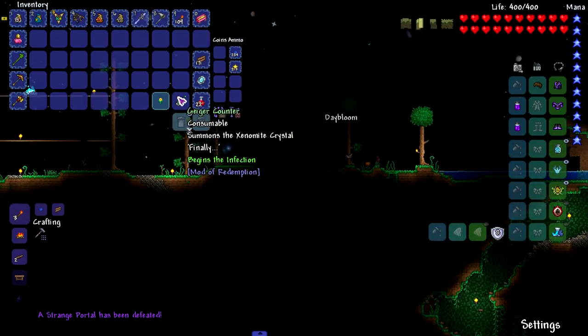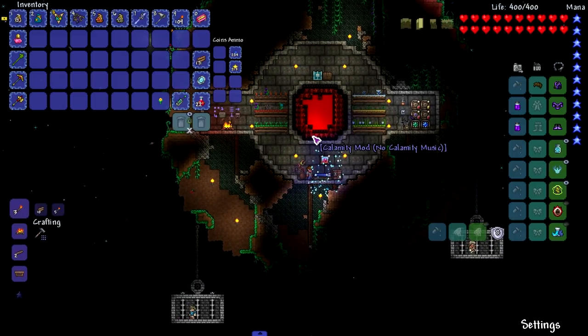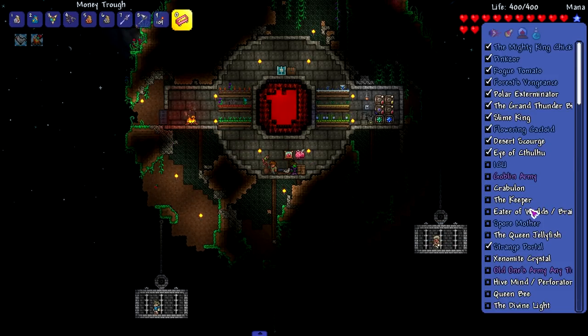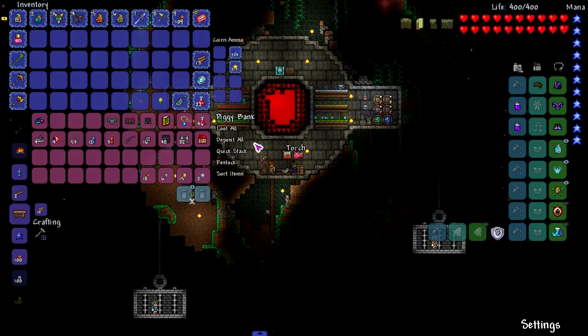Geiger counter! It summons the Xenomite crystal, finally. That sounds dangerous. It sounds like that's a boss. Well, I mean, I guess we could check if it's a boss. Yeah, it's a boss. Okay, it's good I checked because I was about to use it. But yeah, let's not even touch that. Let's not worry about that.